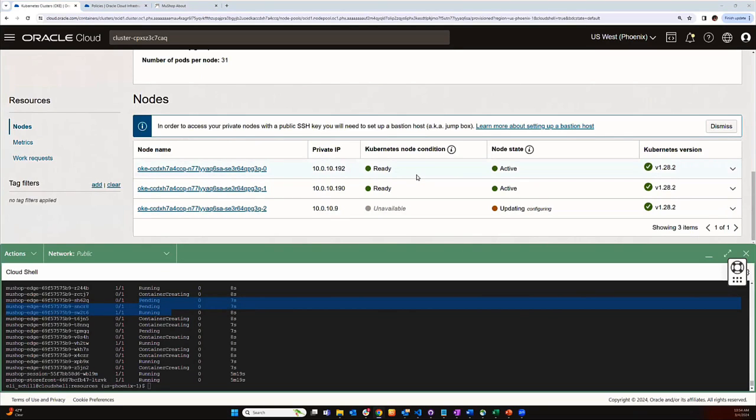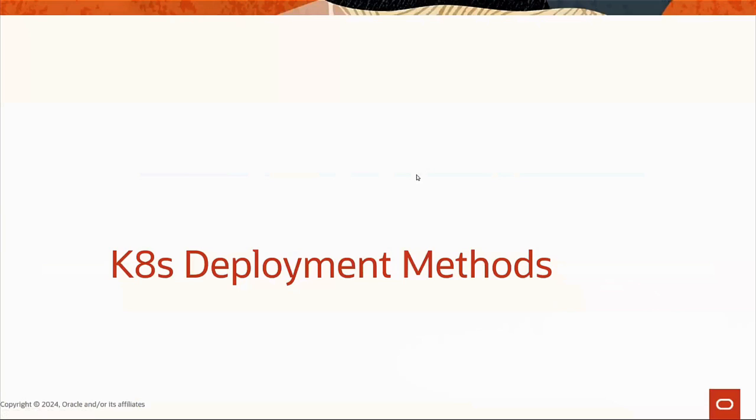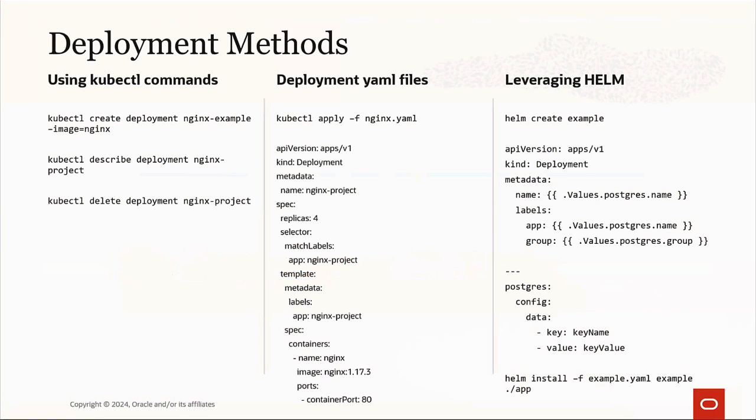All right, I know we're getting close to time here, so I do want to show just a couple more things. Deployment methods. kubectl, if you're just experimenting, you can create deployments, you can deploy pods. The CLI is a really great tool for just kind of poking around and familiarizing yourself with your cluster. Once you start to define common application patterns or reusable application deployments, you would generate YAML files that basically specify what kind of deployment you're going to be doing, how many replicas, if there's a node selector that you're going to pick from, your container image, your application resources, and so on. So you would write those files and simply say kubectl apply, and then specify the file name.